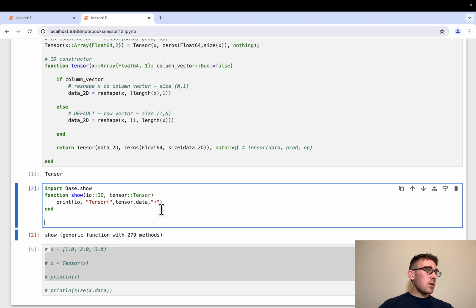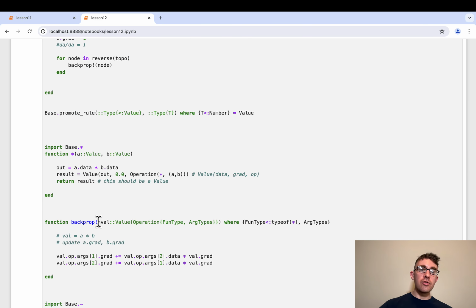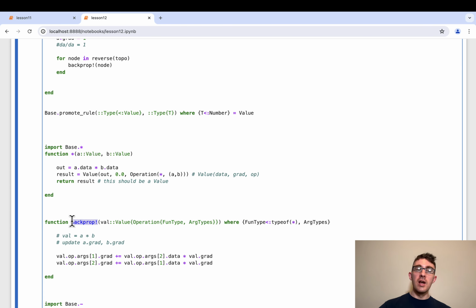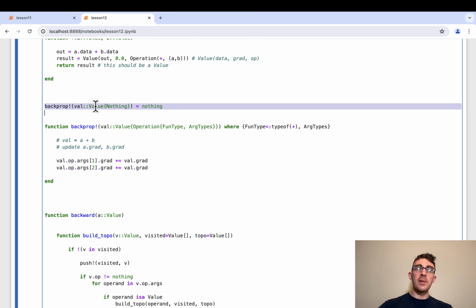Okay. Next thing to do: eventually we're going to be doing this backprop function again. You remember how for the values we did all these different backprop functions to define each step of the backward pass for every operation. But before we did that, we had to write this line here, saying that if a value was not created from any operation, that's what this value of op type nothing means, if the value was just defined by the user and not created from an operation of other values, then the backprop function, when it sees that value, just does nothing.